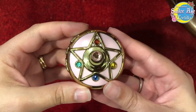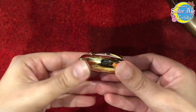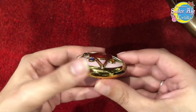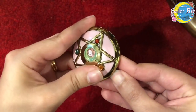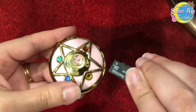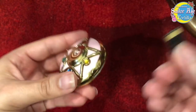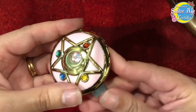It has a Bluetooth mode. I didn't know this when I got it. What you can do is preload your music onto a micro SD card. Here's the USB to charge it. I have a 4 gig card in here. I put the 25th anniversary cover album on it. You just slide it in.